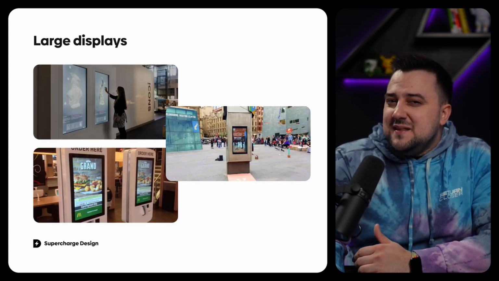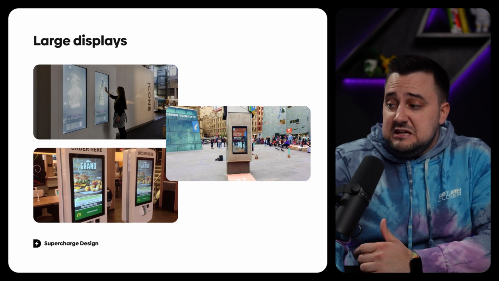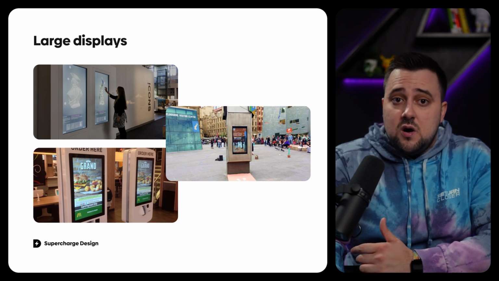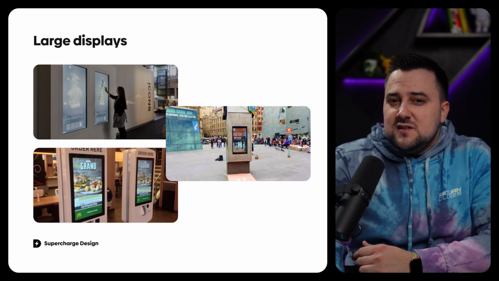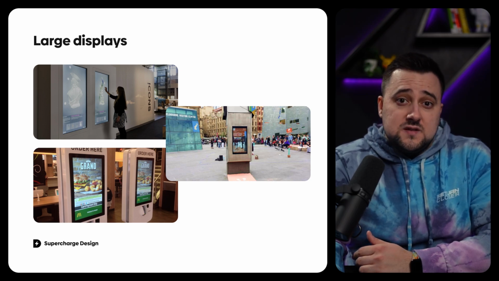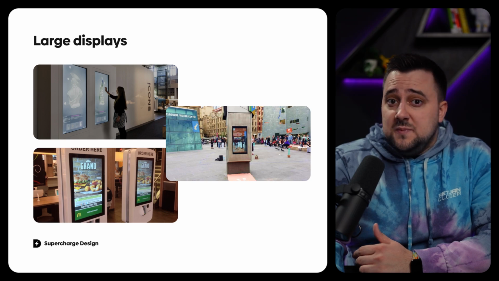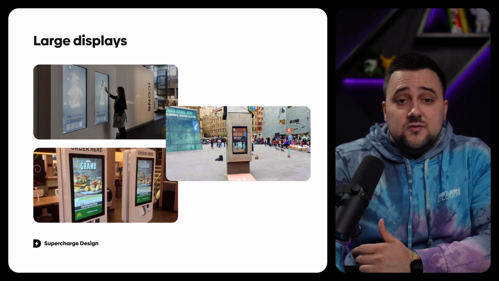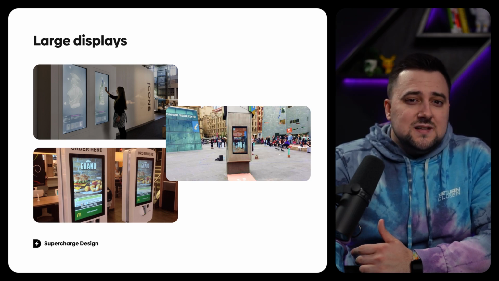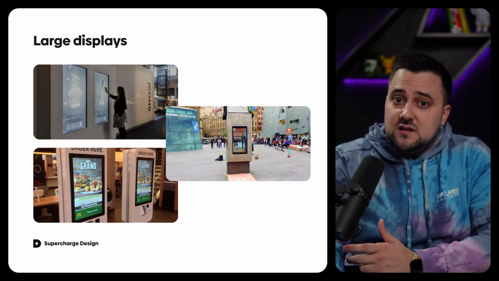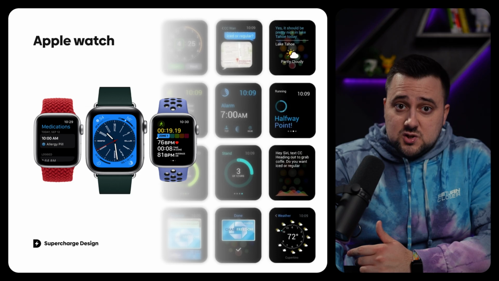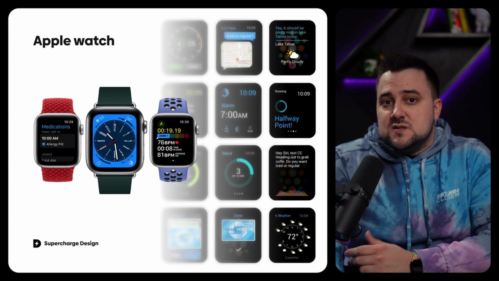Some of these might be large displays you can see in stores, museums, campuses, and so on. They are much larger, so font sizes you're using will be a bit bigger than usual too. They might be used under heavy sunlight, so more contrast might be needed. Parts could be hidden by hands or fingers, so ensure that nothing important gets stuck to the edges of the screen.